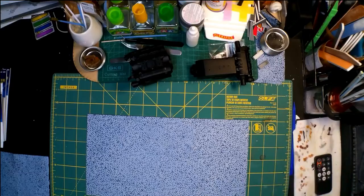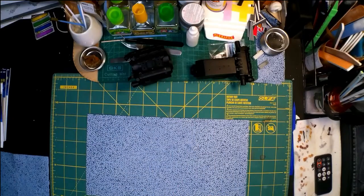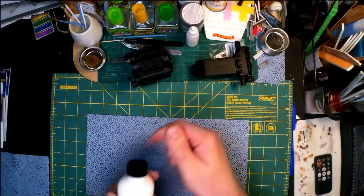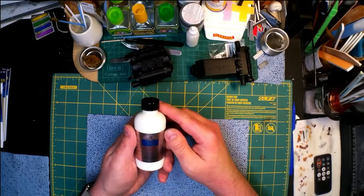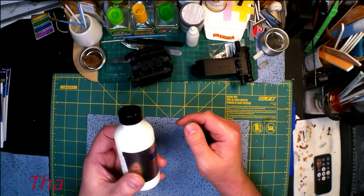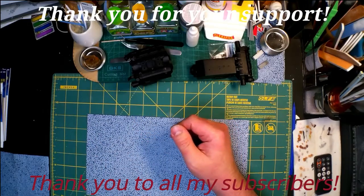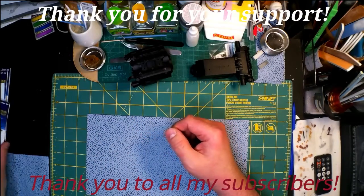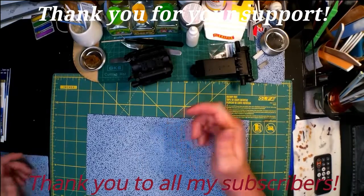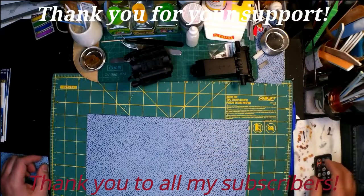Like I said, I went to the hobby store today and I picked up some cool stuff. I picked up some AK Survival weathering brushes, and I picked up some stuff to try here. This Alclad lacquer white primer and microfiller. I'm going to be trying this stuff out because it is already mixed. The Mr. Surfacer 1500 is great, but I always mix too much. I always have too much surfacer, and it's a waste, or it goes on too thick or something like that.